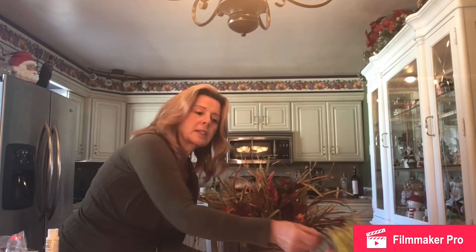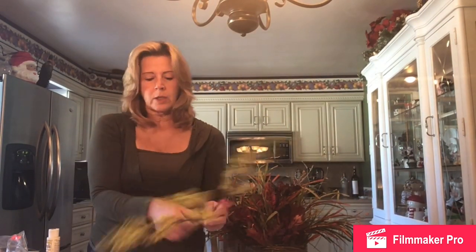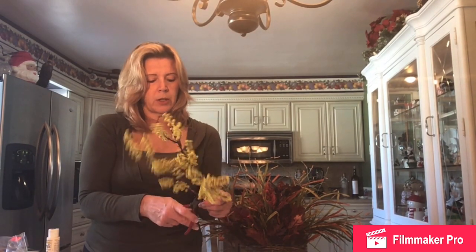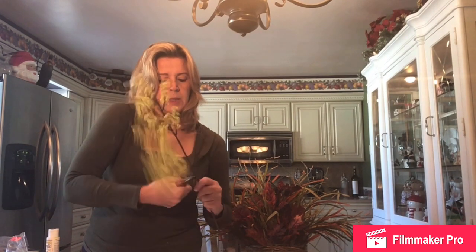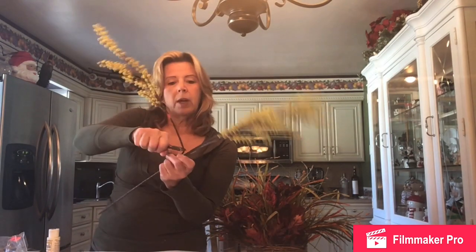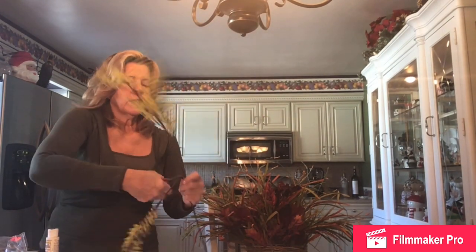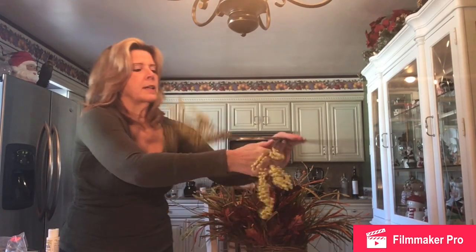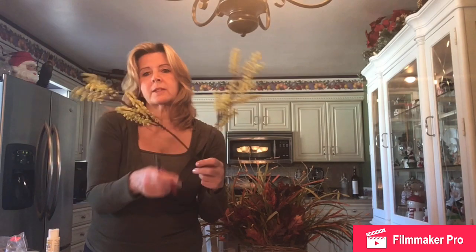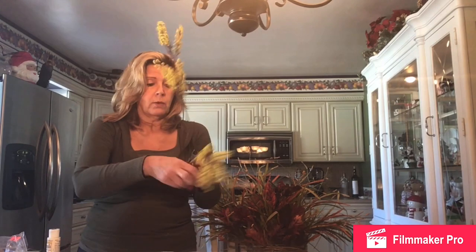Okay, so next I'm going to take these fuzzy green ones, and we're going to also take the tag off of these. I'm gonna snip it long because it's a long basket, and so if you have a long bottom, if you realize you don't like it sticking out real far, you can push it in farther because the basket's so long that you have a lot of room to work with. All right, so that's the hardest part, honestly, is cutting them. If you have really good wire cutters, I think I need a nice new pair of wire cutters.